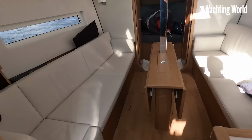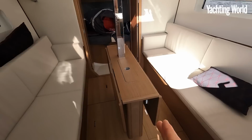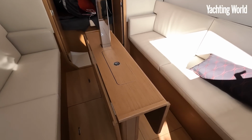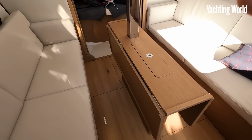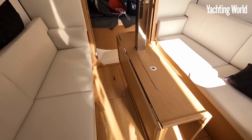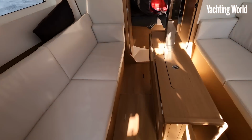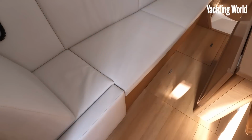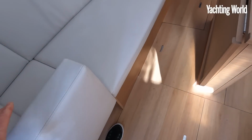And then a nice long saloon format. This can be a swing keel, so if you chose that version, which I think is a great option to have, particularly if you live in drying estuaries, shoal draft waters, that sort of thing. It becomes wider and longer, so it means, like the 389 and 410, you don't really have the walk around access further forward. But this is long enough to sleep on, and it has this option here which lifts up. Let's see if I can fit that into place there.